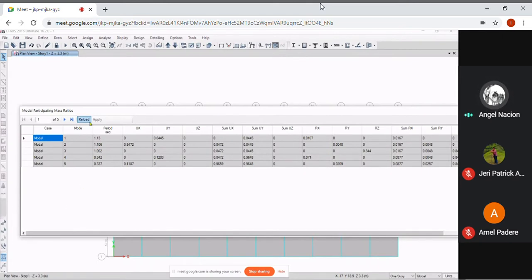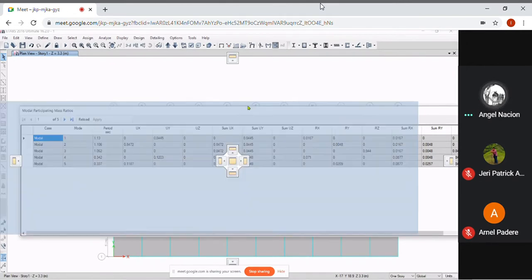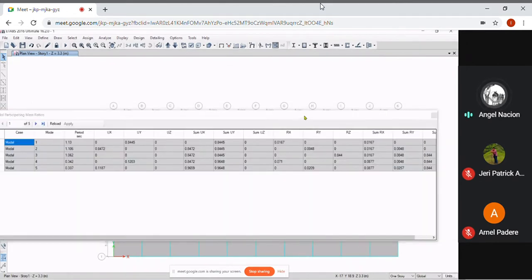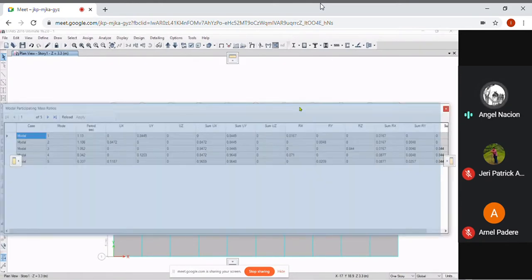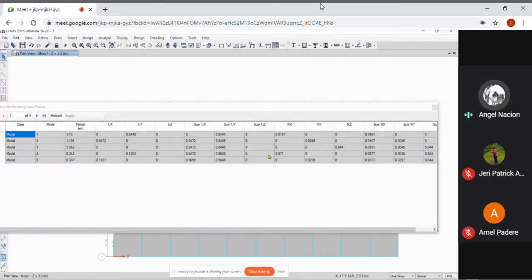Paano mag-add ng more mode analysis? As you can see here, the vertical effect is not considered because this is my previous model. But in the Philippines, you should consider as well the vertical because we have high seismic activity in the Philippines. So you should consider here also the effect of the vertical acceleration.